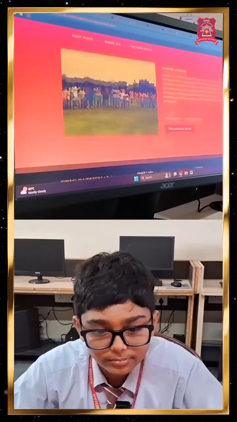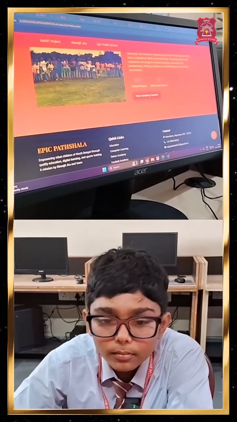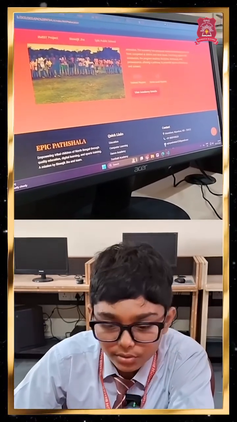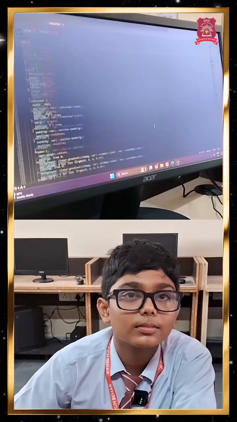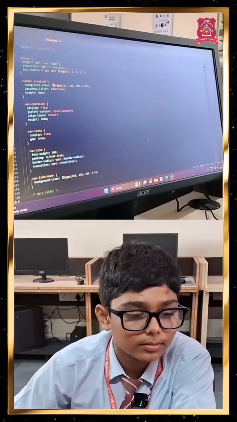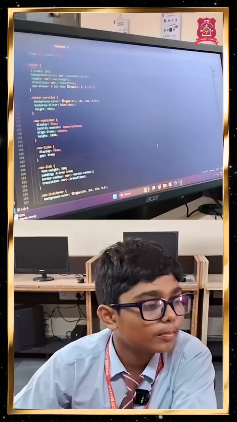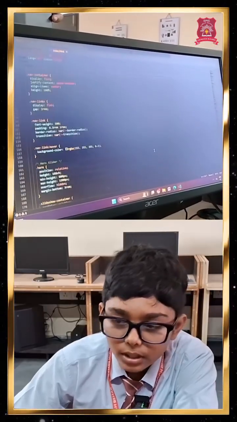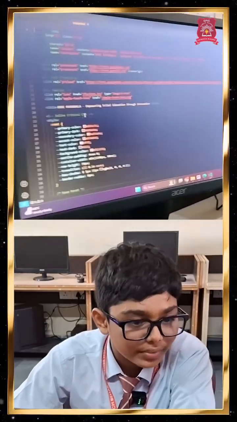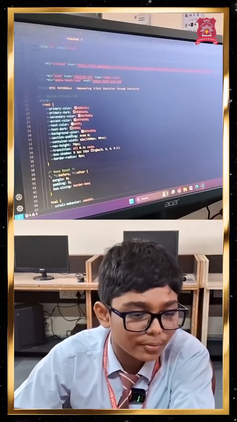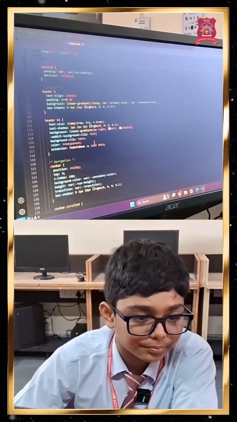Which platform did you use for coding? I used VS Code for coding. Can you show me? Yeah, I used VS Code for coding. This is the code. Show me which one is the header, which is the footer. Okay, so this part is called the head. And from here it's the style which I have used only once and it will show in the whole website.